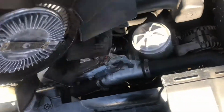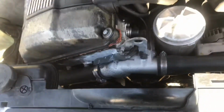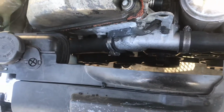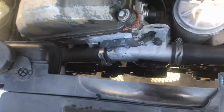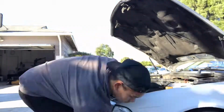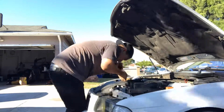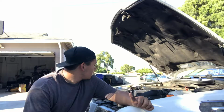Like I said, to put it back in, you kind of just reverse the process. Just stick it in there, get that onto, I believe that's the water pump pulley, and spin it left, because lefty tighty, righty loosey is how this works. It doesn't really roll off the tongue as well as the normal way, but I can't do this with my hand, so cut to the time lapse. We're done. That's an easy fan clutch replacement.